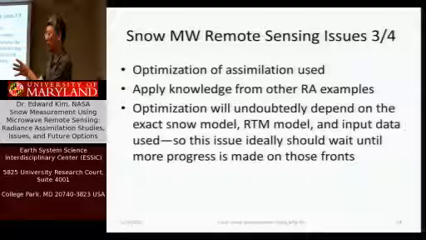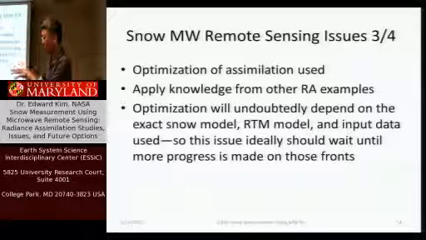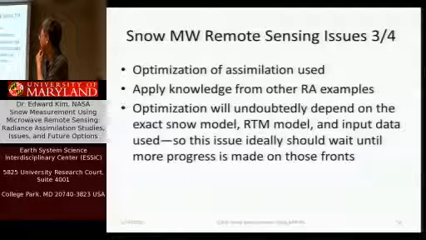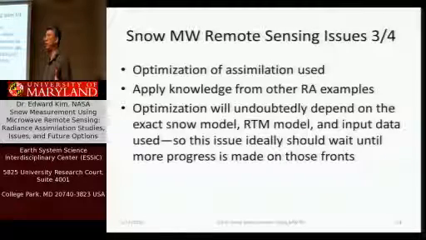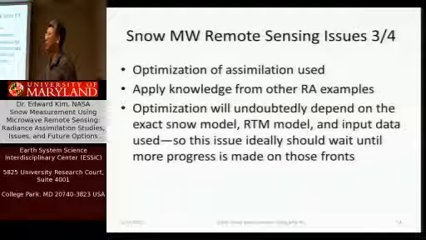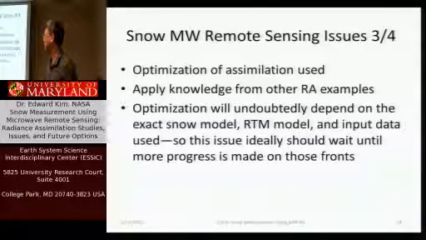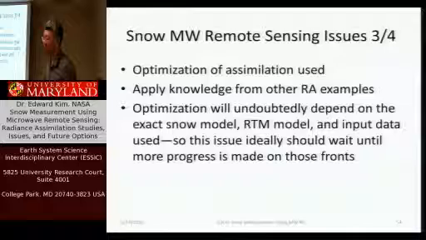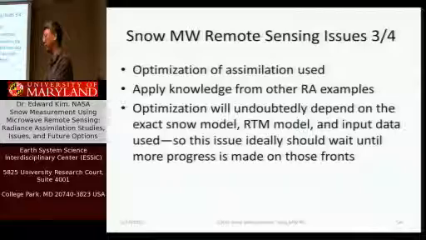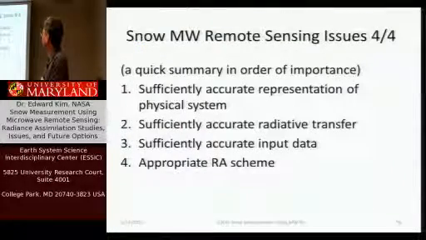So what else? There's certainly work that can be done with respect to optimizing the assimilation, just like there is with folks doing assimilation for other things. But I think, at this point, there are bigger unknowns with the other stuff. So I'm not sure that focusing on improving or optimizing the assimilation itself is going to really yield benefits as much as looking at improving the snow model and improving the radiative transfer model. I'll skip that in the interest of time.